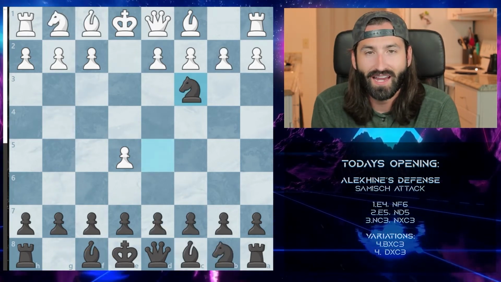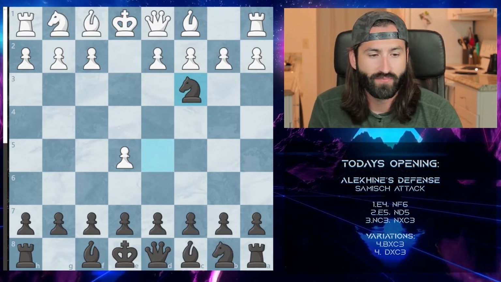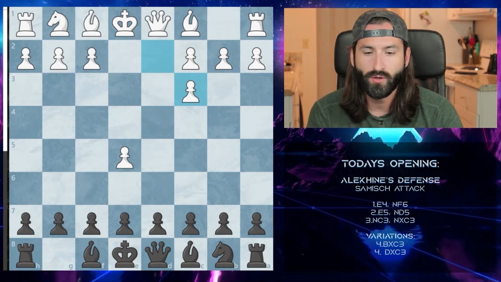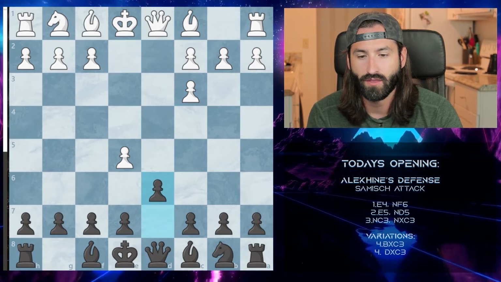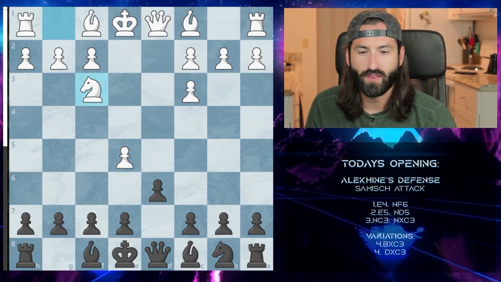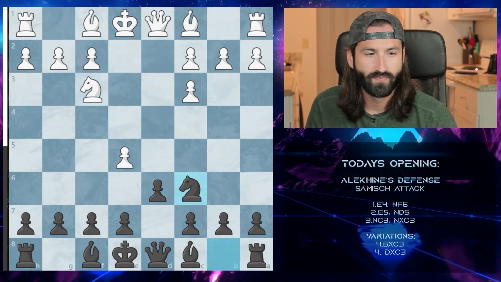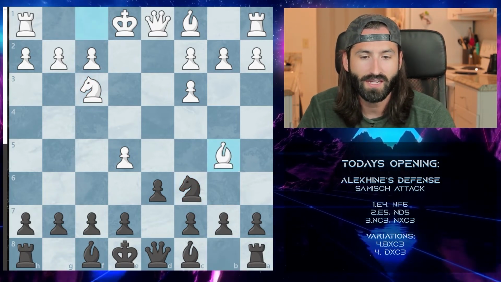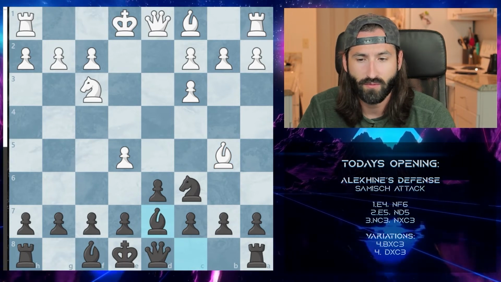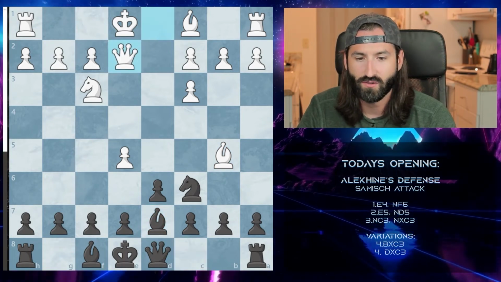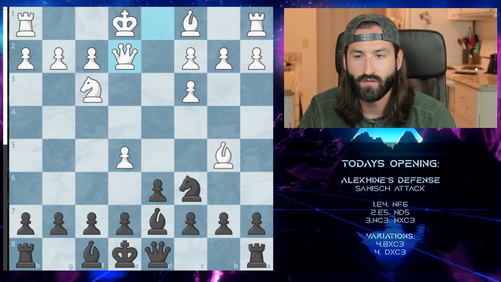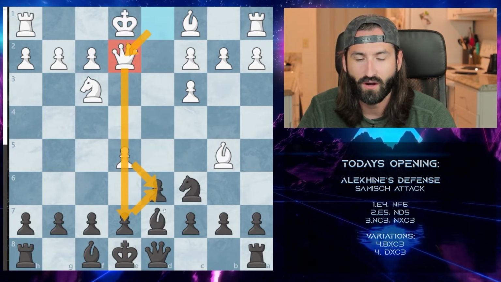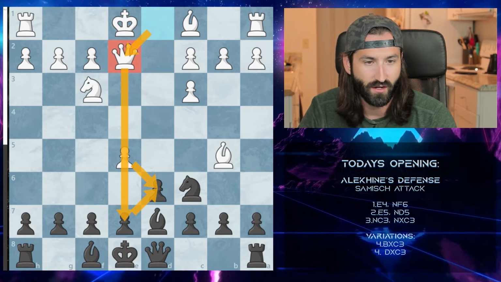Now the second line of the Samisch Attack that you're going to see is when they take with d2, opening up the file for the queen on the d file. We'll push up to d6, attacking that pawn over there on e5. White will further defend the pawn on e5 there with the knight. We attack it further with our knight over there on c6. The bishop will then pin the knight to our king, and we unpin it with our bishop over here on d7. Now the best thing for white to do here is to move the queen over here to e2, for when that pawn does take, you can't take back, and we are at a disadvantage in the center position.